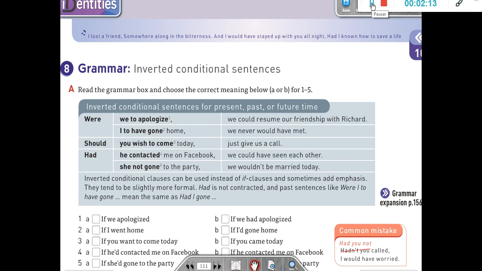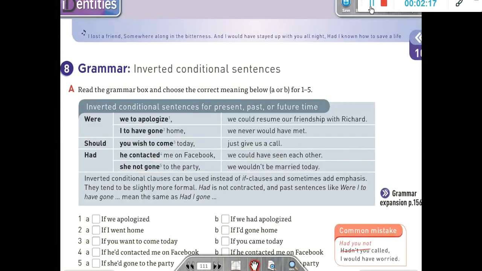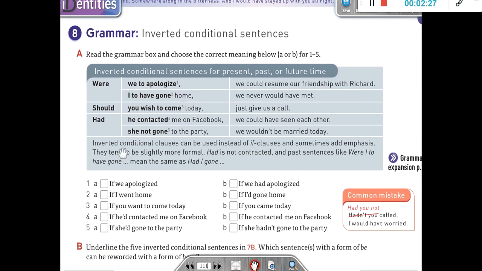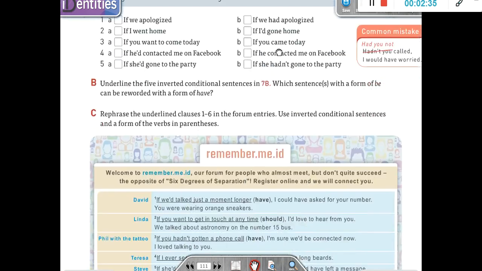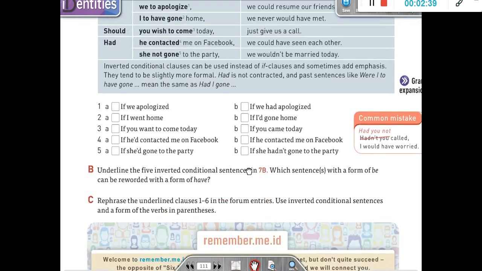Well, so, oh my goodness, I need to connect it. Wait a minute, please. Well, I already plugged it in. We have battery, and I want us to begin by reading this part, and then we are going to skip this part, and we are going directly to this section. Later you are going to try to answer this part.